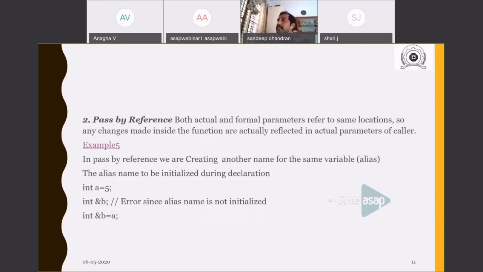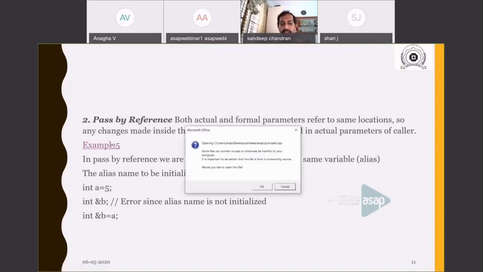Okay. This concept, call by value and call by reference, you have studied as pass by reference in C. But there's a slight difference in C++. So we will see an example. This concept, pass by reference, can be implemented in two ways in C++. The first technique we will see is example 5.